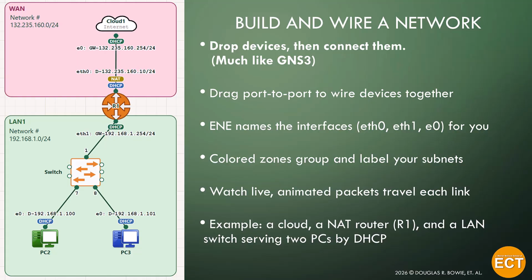And of course, on our clients at the bottom, we can see that blue DHCP badge that says, I'm a DHCP client. And of course, above it, we can see which Ethernet interface they're using. And the little D means we got our IP via DHCP. So some of this information we may not get in a live environment or even in a GNS3 environment, but in ENE, we can see a little bit more as we go along.